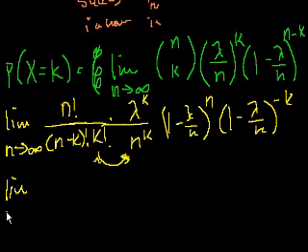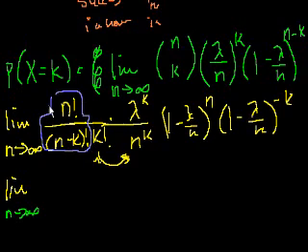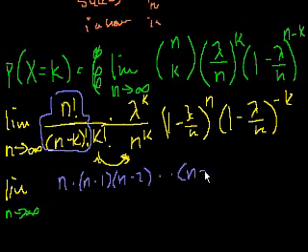The limit as n approaches infinity of, well, let me just rewrite what we did in the last video. What is this thing right here? We showed it at the end of the last video. n factorial divided by n minus k factorial. It was n times n minus 1 times n minus 2 all the way to n minus k plus 1, right? If this was 7 over 7 minus 2 factorial, we would have 7 times 6, and 6 is 1 more than 7 minus 2. So that's where we got that.